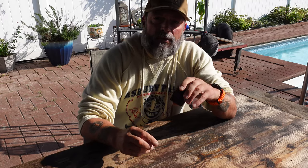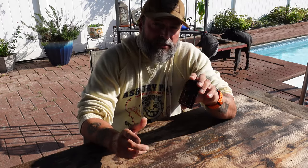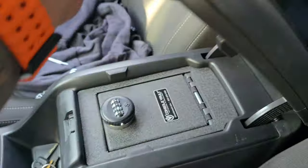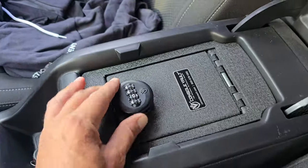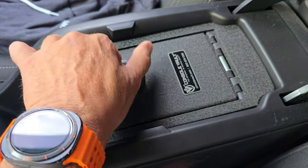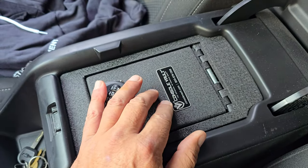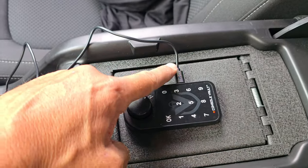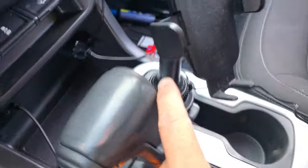On my personal vehicles, I've installed the Elite Series lock. That was what was available as far as upgrades when I got my initial ConsoleVault for my Chevy Colorado. But I was online, went on the ConsoleVault website, saw that they just came out with this new electronic lock. I figured it would be much more convenient — I'll explain why a little later in this video — and decided to pick it up and give it a try.